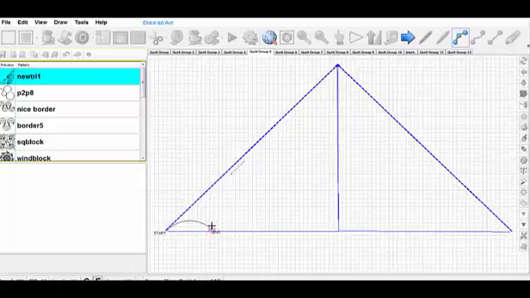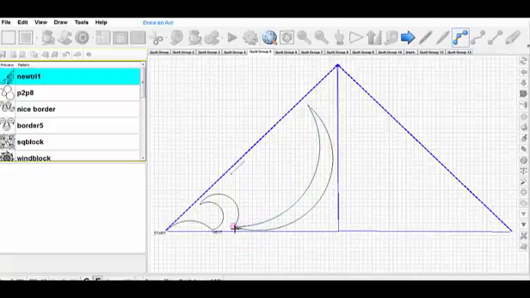So let's keep going. Let's keep clicking and make some more arcs and just experiment and see what we can come up with. And if you just say to yourself 1, 2, 3, you will come up with some very neat patterns. And if you notice, I do have the end snap on right now, and that will help you get all the ends snapped together so you don't have to do that afterward.